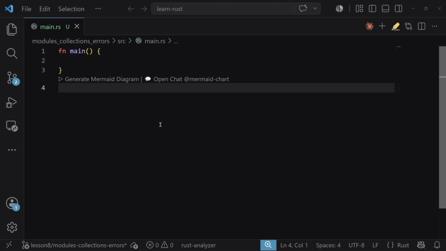As your programs grow, cramming everything into one file can get very messy very quickly. So in Rust, you split the code into modules. Now, a module is just a named container for code, and you declare one using the mod keyword. Everything inside a module is private by default, so nothing outside can see it unless you deliberately open it with the pub keyword. That default is a feature, and it means that you get to decide exactly what the outside world is allowed to touch, while everything else stays a private detail that you're free to change later. Let's write one and see it in action.